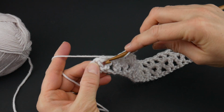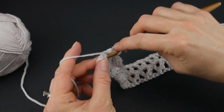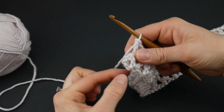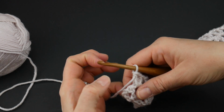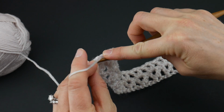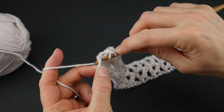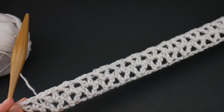Okay, we're just coming up to the end of row two, working that last V in the last V of the row. So double crochet, chain one, double crochet. And then to finish off the row, you're going to locate that turning chain. You'll see that last V, and then there's a little series of chains where we did our turning chain. You might have to pull it apart to see. But in that topmost turning chain of the row, work a double crochet. It might be a little fiddly that first time you do it. Then work your double crochet right into the top of that turning chain. And then row two is complete.